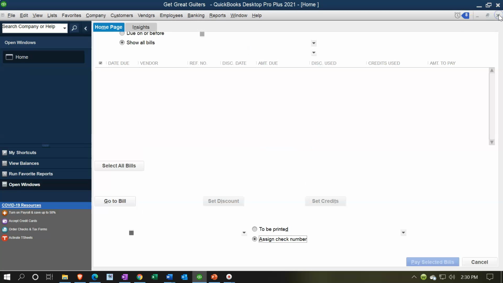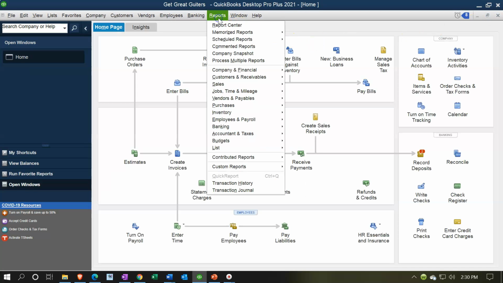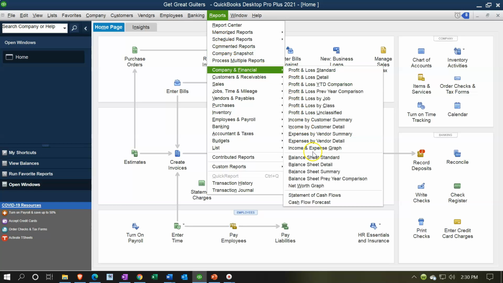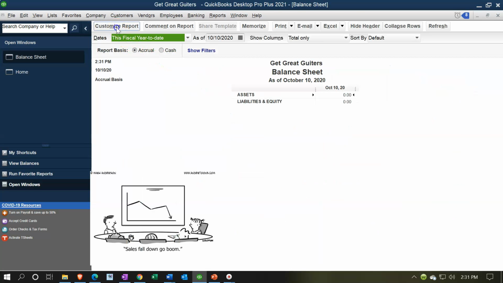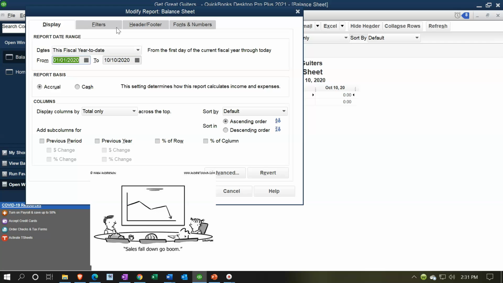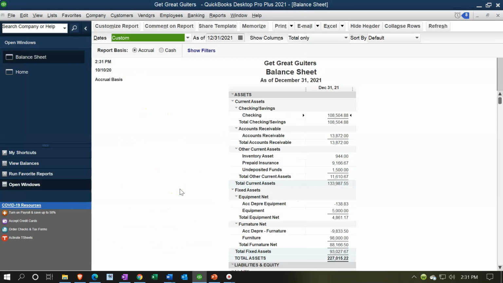So if I close this back out, let's open up our reports again, go into the reports drop down, company and financial. Now these are not just reports, these are our major financial statement reports, the balance sheet and the profit and loss or income statement. So I'm going to go company and financial and then balance sheet. And then I'm going to use the date range so that I can use the zoom feature, changing the dates from 01/01/21 to 12/31/21, January through December 2021, and OK. So there we have it.